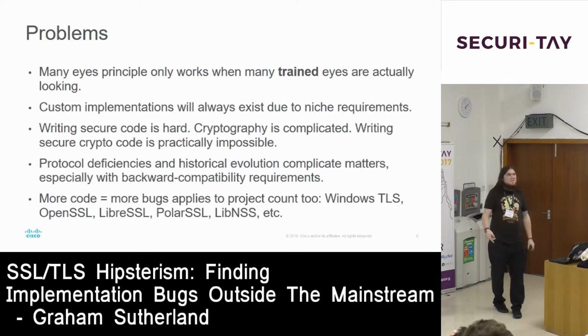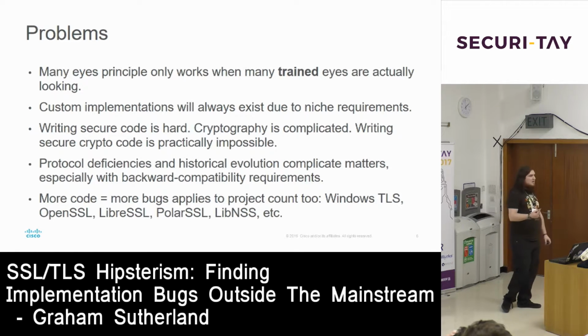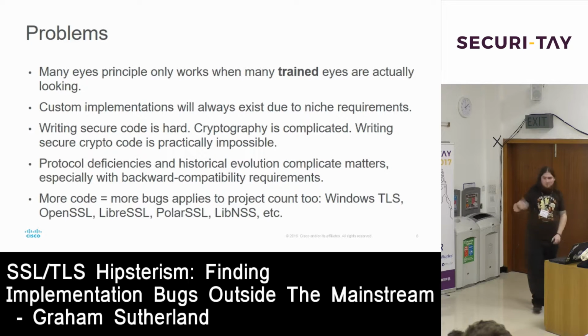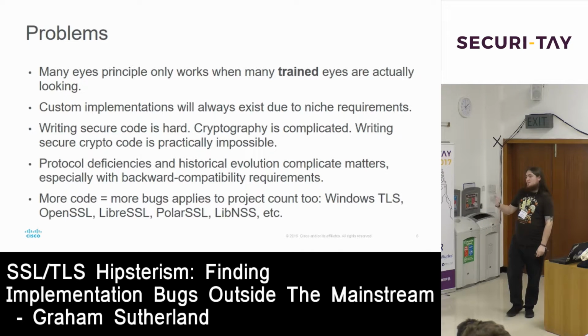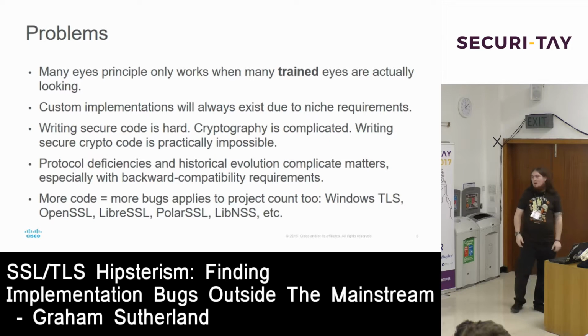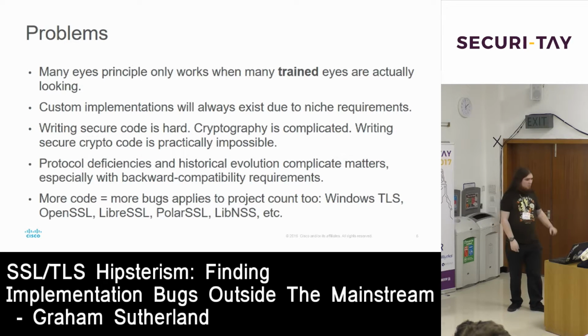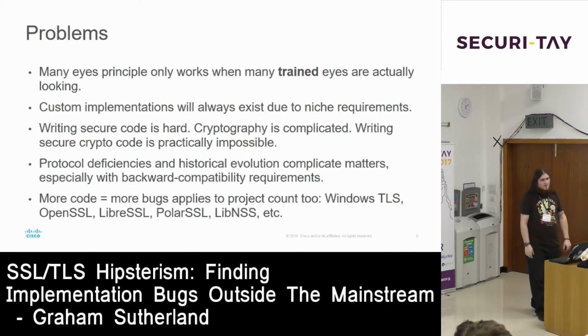But then, does that just apply to a single project? Every time you fork SSL and make a new SSL project, so of course we've got the TLS implementation in Windows, then you've got OpenSSL, LibreSSL, PolarSSL, libNSS, there's BearSSL and a bunch of others. Whatever the hell BIG-IP use for their F5 stuff. Citrix, I think, have their own thing as well. The more projects you have, that's still more code.